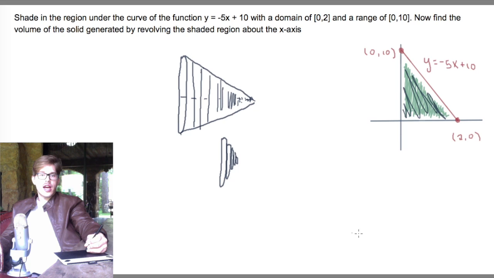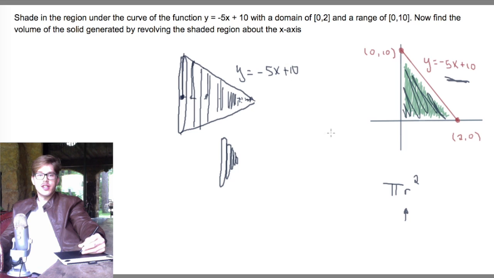The only difference is we're adding these areas of the circle. We know that the area of a circle is pi times radius squared, but what is our radius? Well, the radius of all of these circles is just the distance from our x-axis to the top, and so our radius is going to be our function negative 5x plus 10, and it will slowly depend on our x value, but our radius is our function y equals negative 5x plus 10.